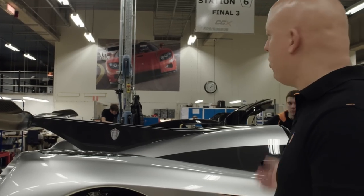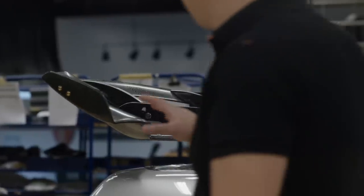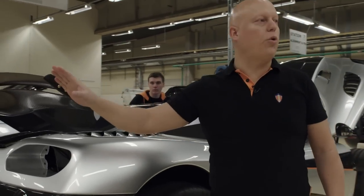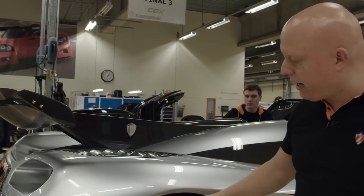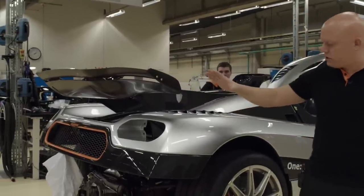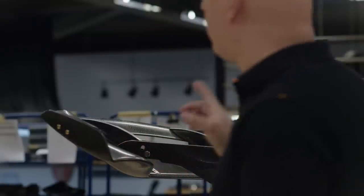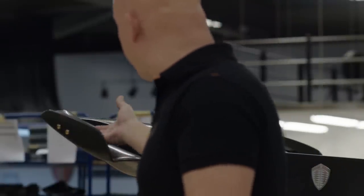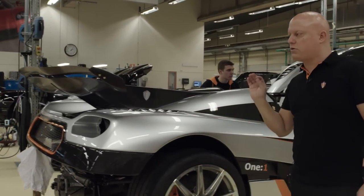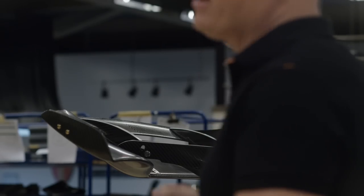Then we can go into full brake mode — this setting gives the maximum amount of drag in combination with not fully stalling the wing, so we get super high downforce on the rear wheels for braking as well. It's not only an aero brake — it also maximizes the amount of downforce at the same time. It's the only aero brake wing working in that way. The reason we can do it is because of the double wing configuration — they help each other, so you can run it at a higher degree without fully stalling it. It's semi-stalled but still giving a ton of downforce and drag simultaneously.